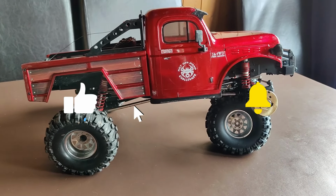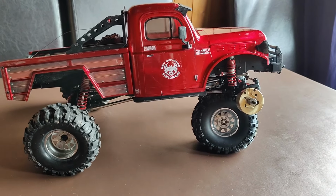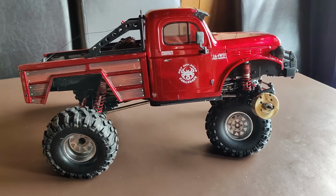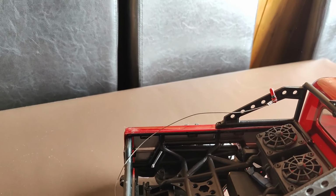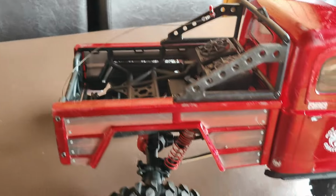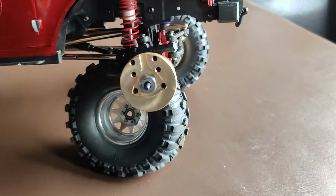So this time out with the Challenger, I've decided to try and make the front end a little bit heavier and the back end a little bit lighter. So I've taken the spare wheel off the back and I've added some brass weights to the front.